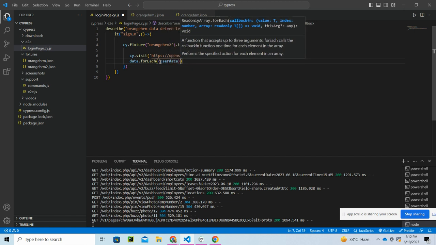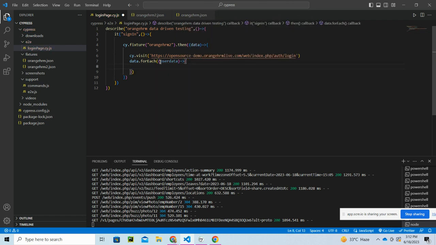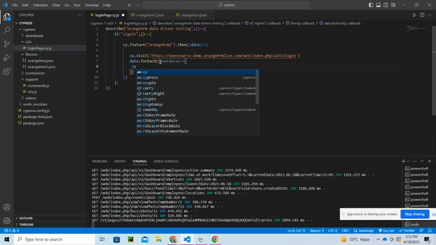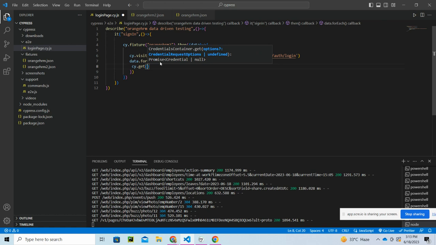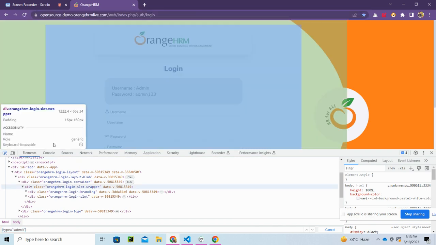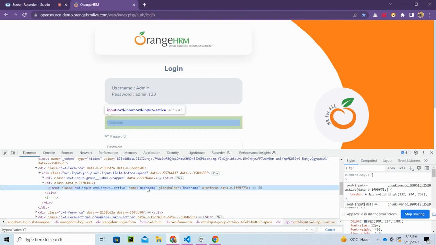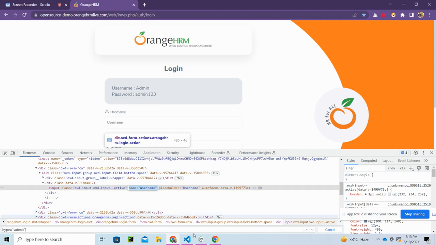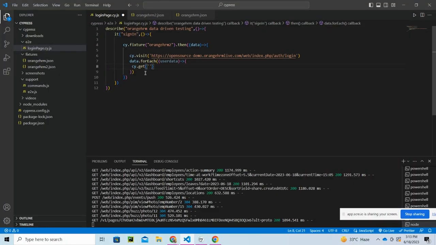We can name it anything, again the arrow function for that, and inside the userdata, cy.get the locator for the username, dot type.